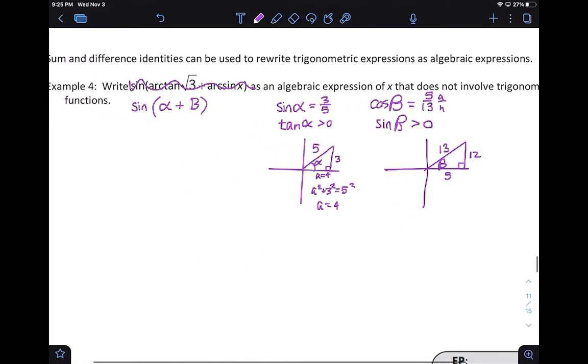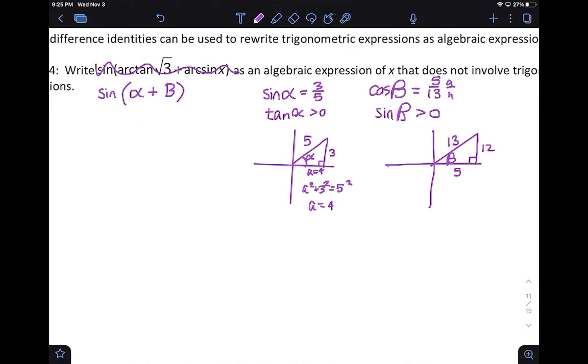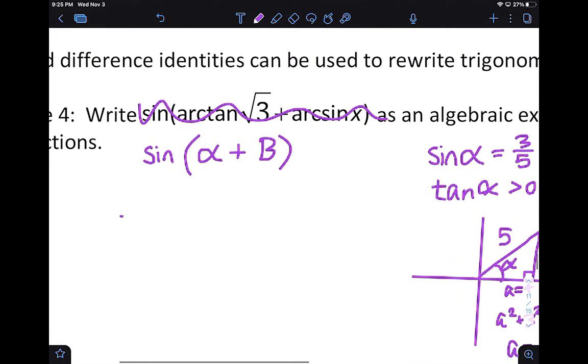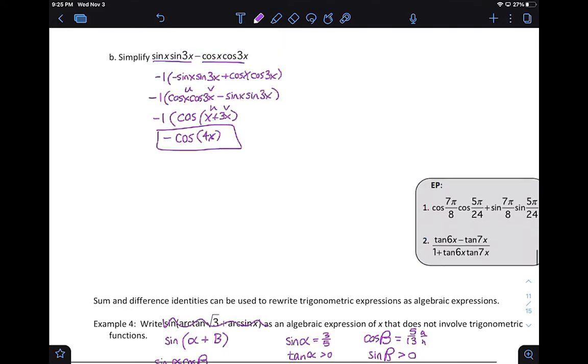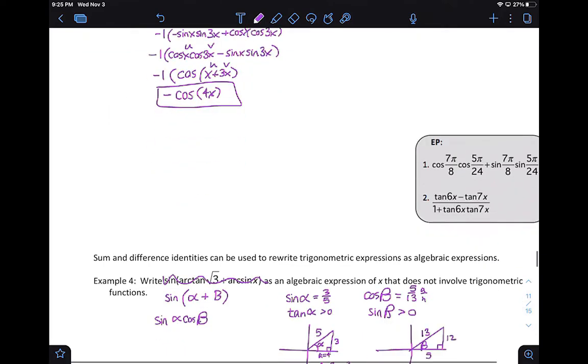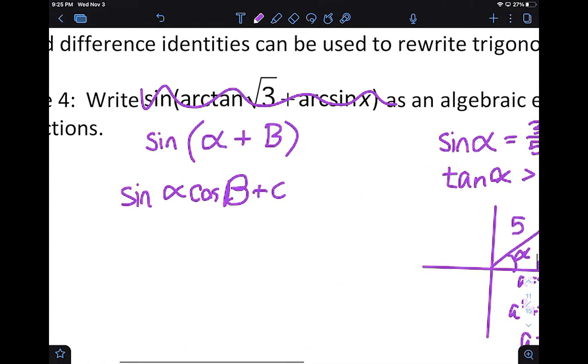Okay, so then let's try this out here. I think the whole point of this problem is they wanted you to practice making your own triangles. So now they ask, okay, sine of alpha plus beta here. So the formula for that is going to be sine of alpha, cosine of beta. And then let me double check here so I don't butcher this. So that's sine and that was plus. Yep, so sine of the first. Okay, so the second one is cosine of alpha, and then sine of beta.